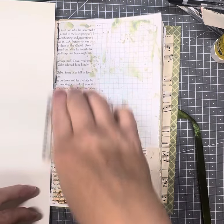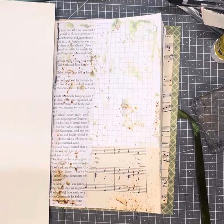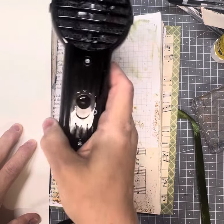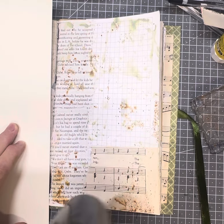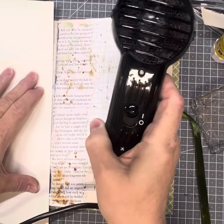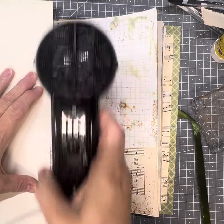Another one I'll go with. We can spritz that with water and, you know, make it run and that. I'm not going to do that. It'll add too much water to the page. And we just want a little bit of grunginess on the back there. And I'm going to be doing a little bit of distressing with my ink around the edges as well.